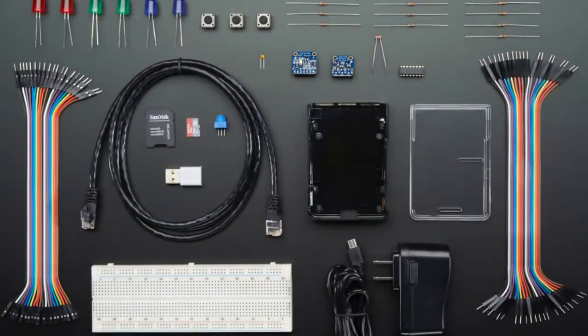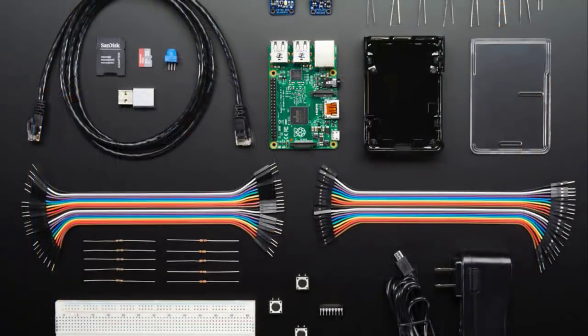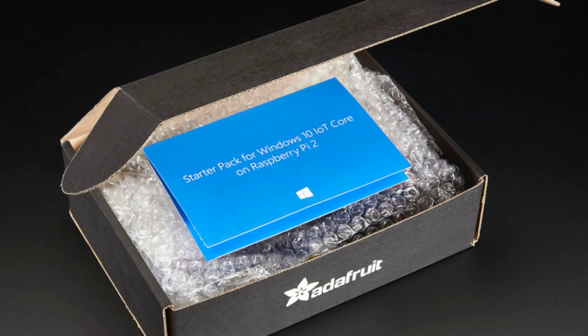I think that's interesting. So we basically made a pack for them. It's deceptively like the starter kit we have, but it comes with an 8 gig class 10 SD card instead of class 4, so it's a lot faster and boots faster. It comes with the official Raspberry Pi Wi-Fi dongle, which is supported by Windows 10, an Ethernet cable, and some assembled sensors. You get a barometric pressure sensor and a color sensor, assembled. So it's basically a solder-free way to get going with the starter kit.